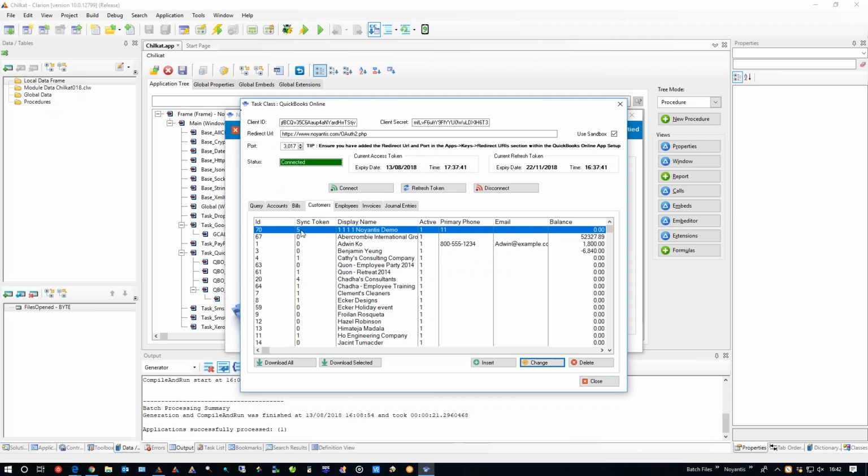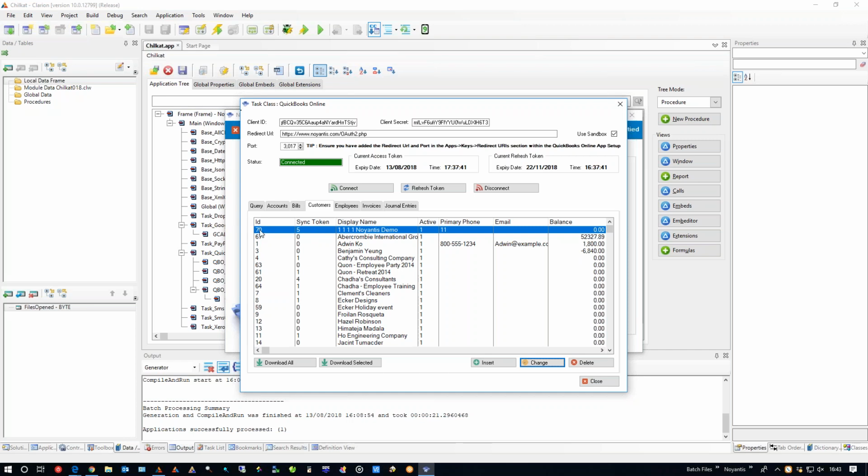And the way QuickBooks works, because of course it's online, so any number of users in any number of locations can be updating this all at the same time. So it wants to make sure that the right person is updating it since they wrote it, and nobody else is going to update it in between. A bit like an error 35, record updated elsewhere on the network or another workstation, that type of thing.